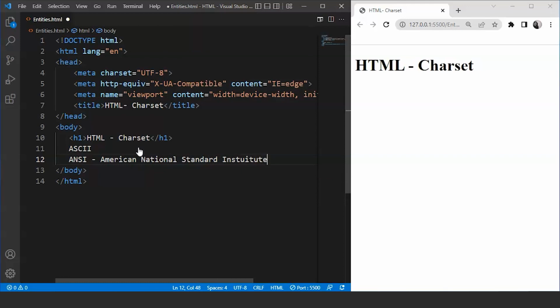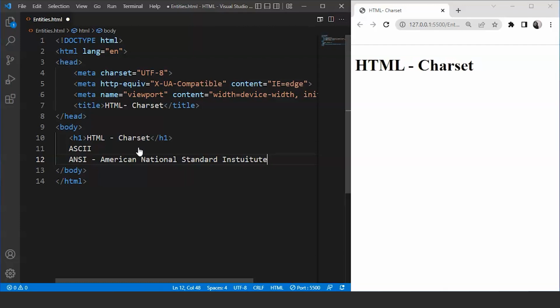It is also a character set standard, an extended version of the standard ASCII character set. It supports 256 characters. So ANSI, also called as Windows 1252, was the default character set for Windows up to Windows 95. So we are taking you in the past where we had ANSI character set for Windows 95.